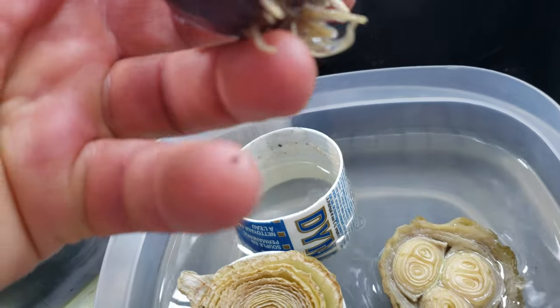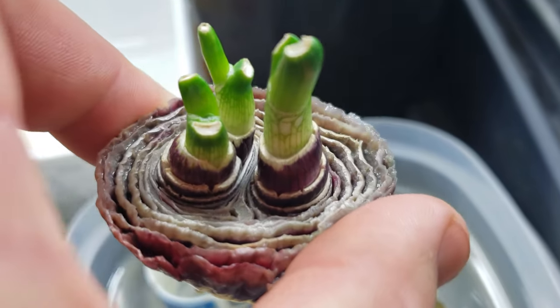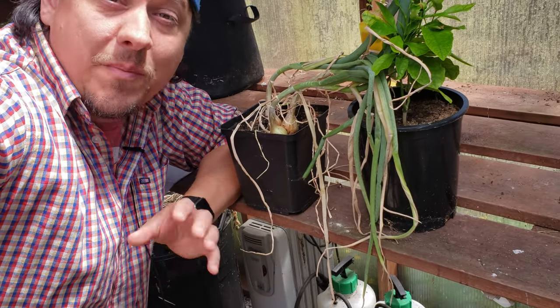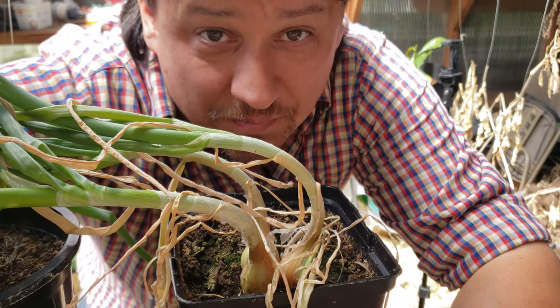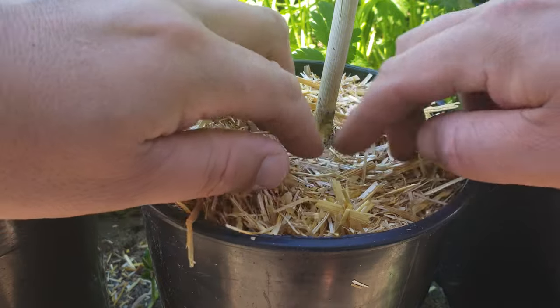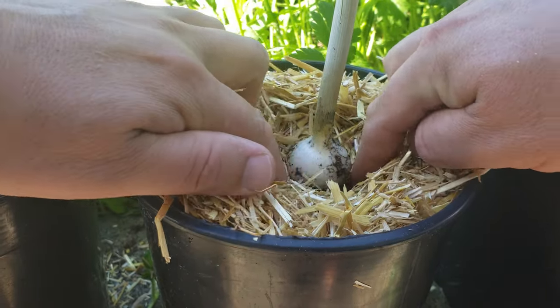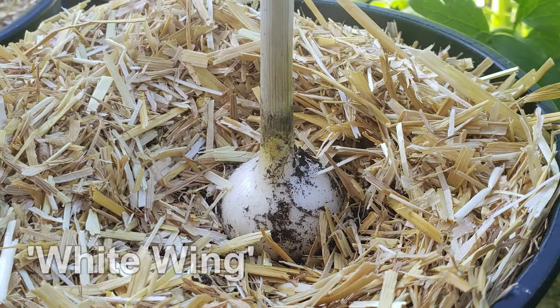Your original sprouted onion has multiplied into two, three, or even four new onion plants. We have to recognize that onions have spacing rules no matter how you grow them, so let's go ahead and divide this one here to get the project back on track. Onions are grown for the swollen bulb at the base of the stem adjacent to the root collar, and they absolutely need adequate spacing to grow properly into full bulbs.